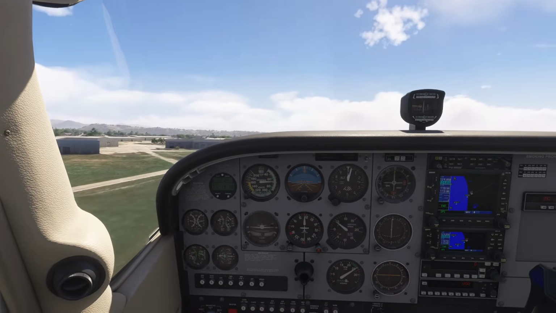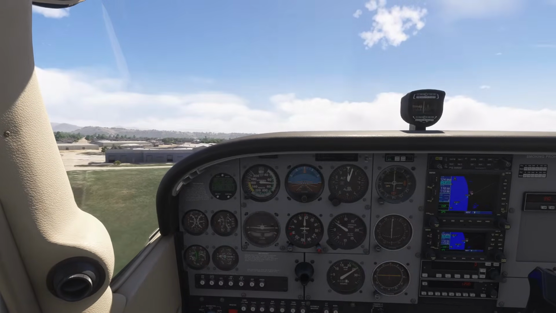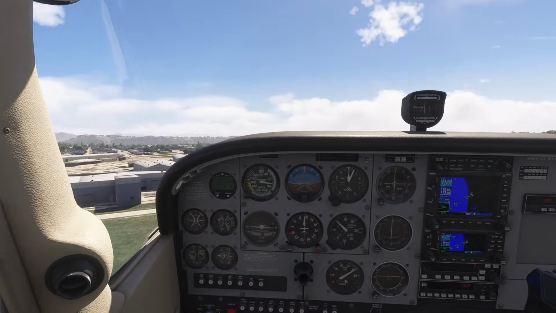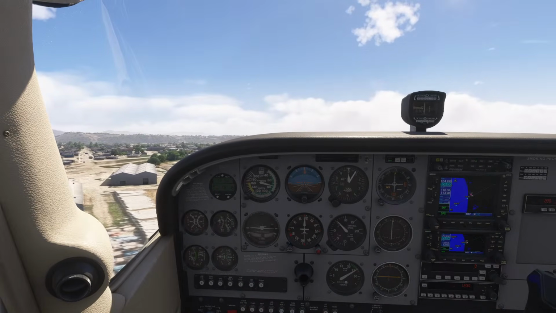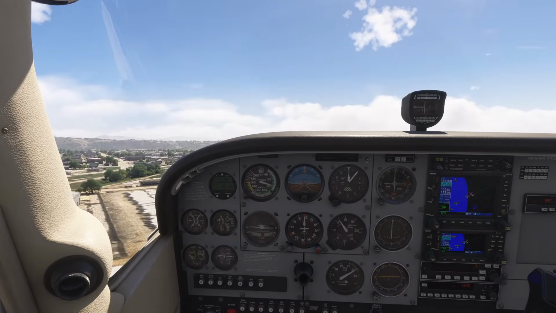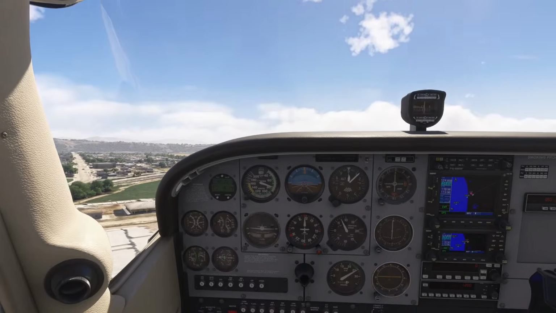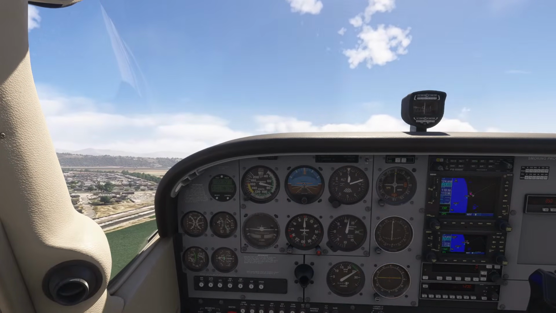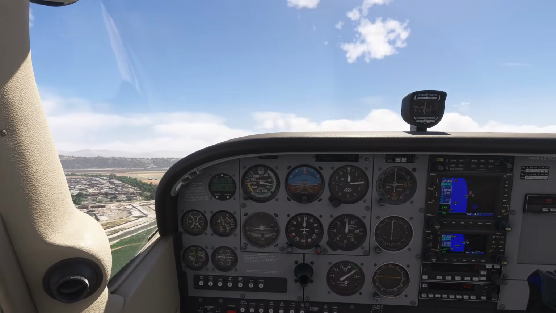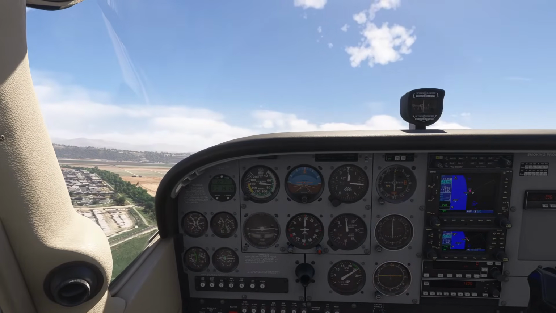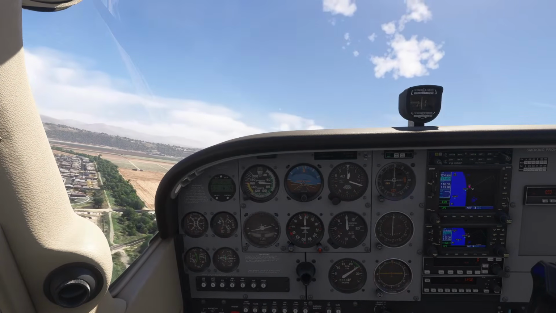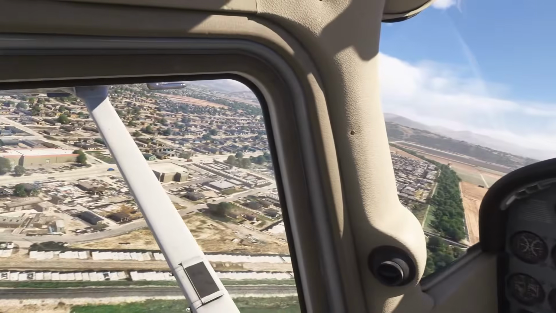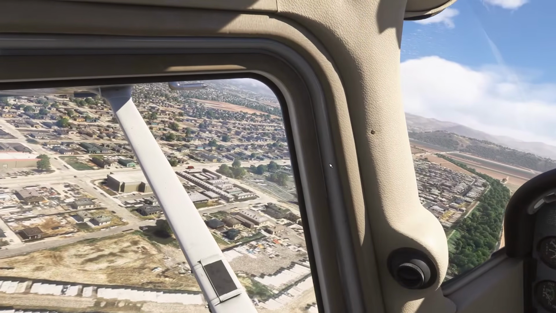So the takeoff in X-Plane, you definitely feel the weight of the aircraft, the nose of the aircraft. When you lift off, you feel it. Here, it's immediate, and it just jumps. It's as if there's no wind component, and there are no other factors affecting the aircraft. But this remains again one of the best default aircraft in Microsoft Flight Sim.